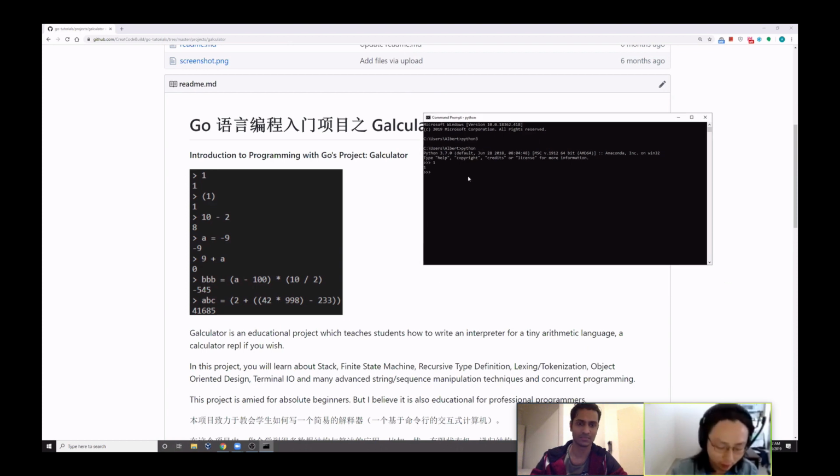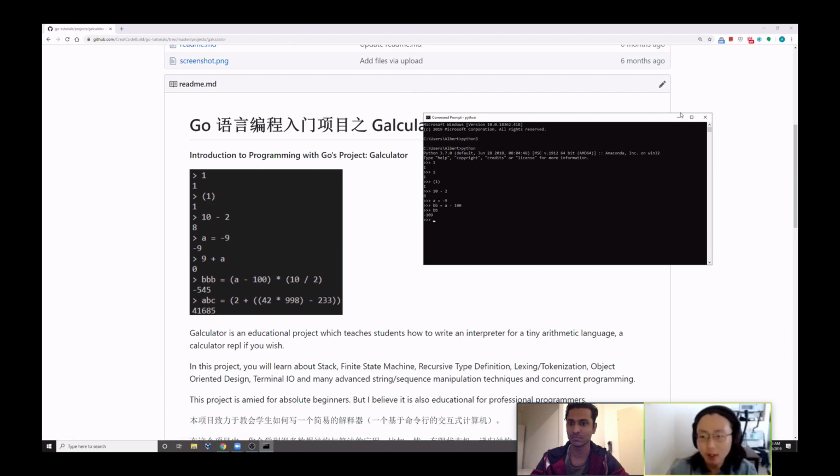It's like a small interpreter. So I can do 10 minus 2, it is 8. And I can do variables. I can do variables and calculation together. And let's see what BB is.